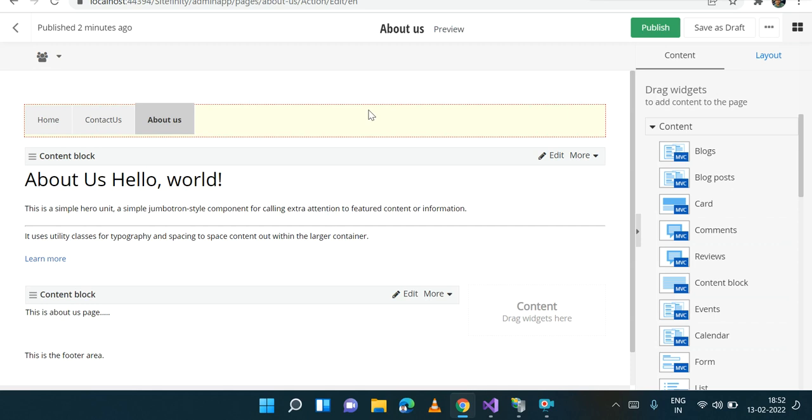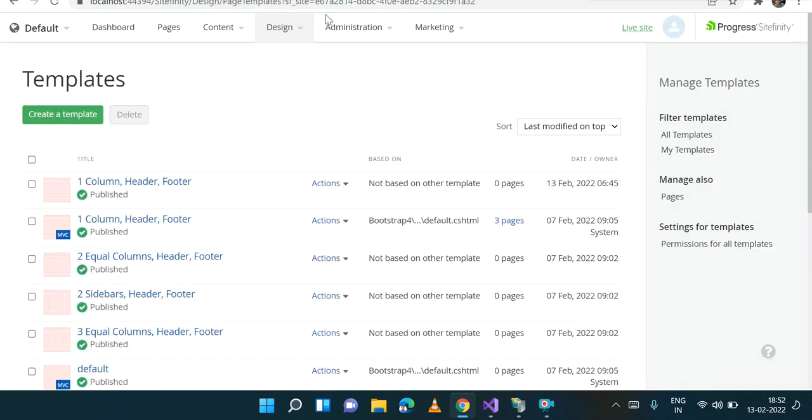What I mean, if you have made one change to any of the master templates, then all those pages which are using that particular template will be rebuilt from the database whenever any page is requested. So it's a good practice to have many templates and they should be designed carefully so that editing should be minimum.